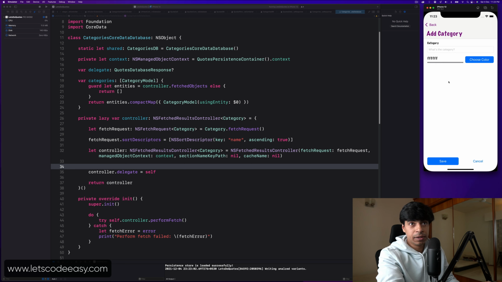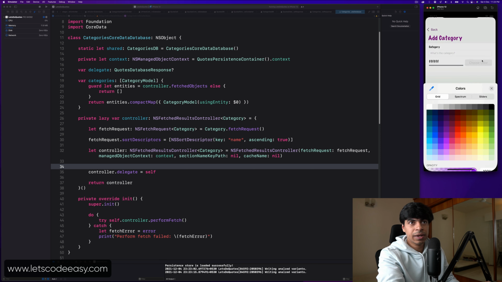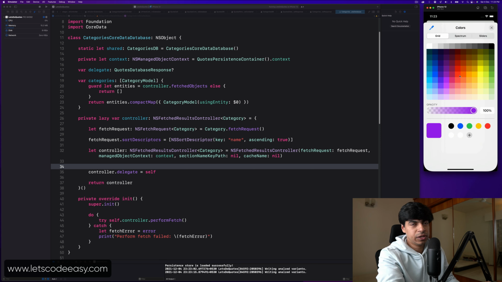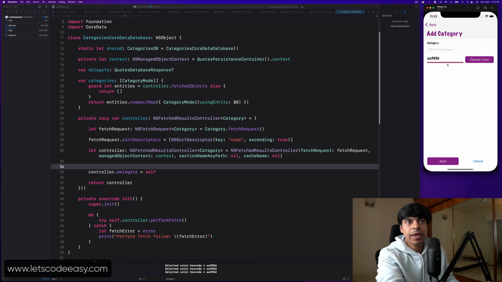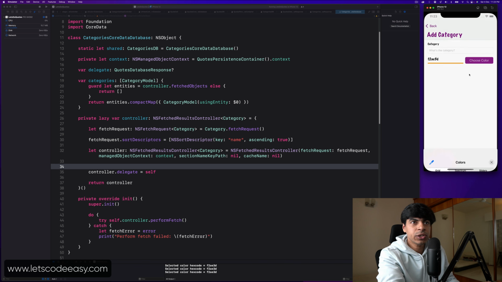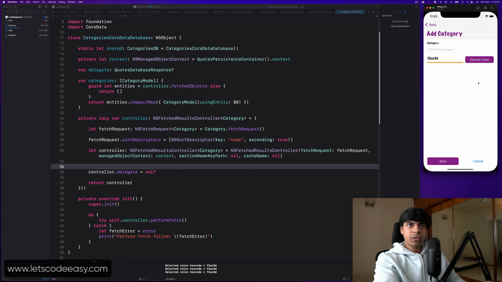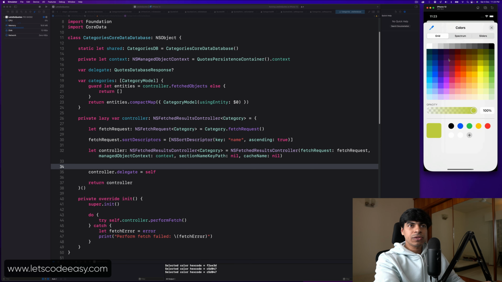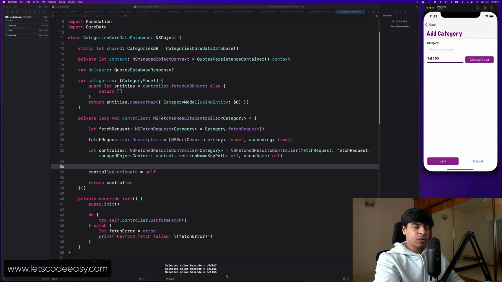I don't think it has picked up that color, but then if I choose a color, yep, it's showing this one. So if I choose some color out of this, it is actually setting it. So I can again try that yellowish color, that's also setting here, and it's choosing. So this is working fine. So next step is to actually do the save, because we already have this working. I can choose any color, gets green, and it's also showing the hex code which we are picking up. So that's pretty much working now.